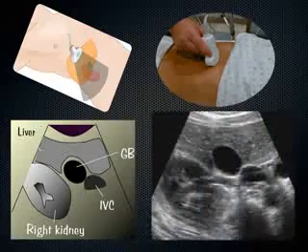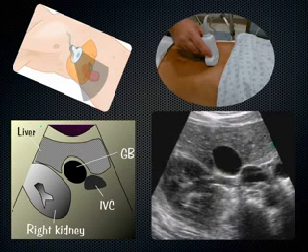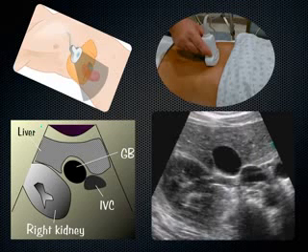And so in the short axis, this is what the gallbladder looks like. Now I know you see a lot of anechoic structures on the screen here. We see this hyperechoic structure here, which is what? The kidney. This is all the liver up here. And we see a circle here. What's this circle here? It's the IVC. Actually, we can kind of make out the aorta next to it.